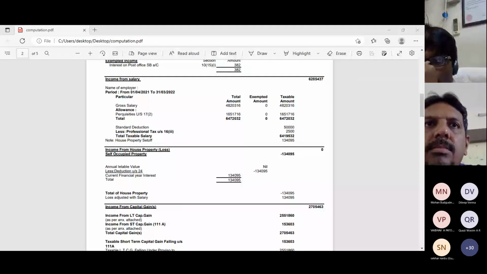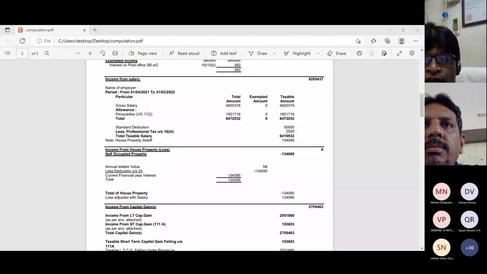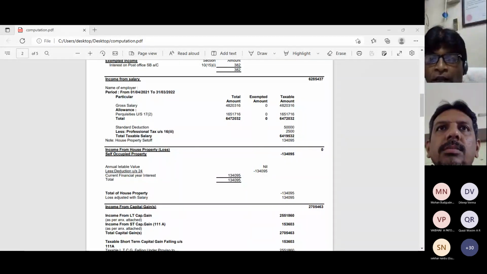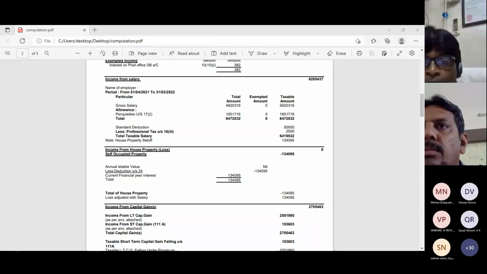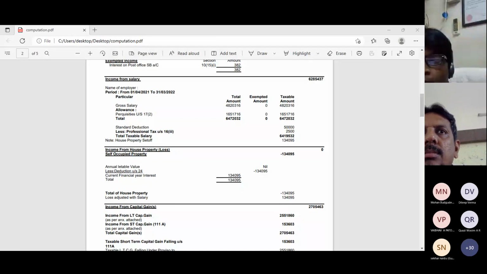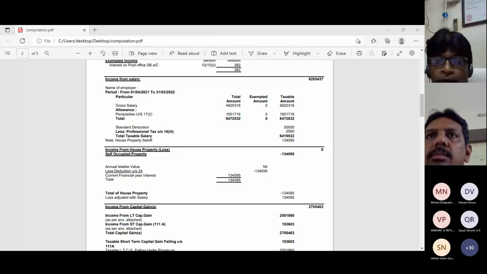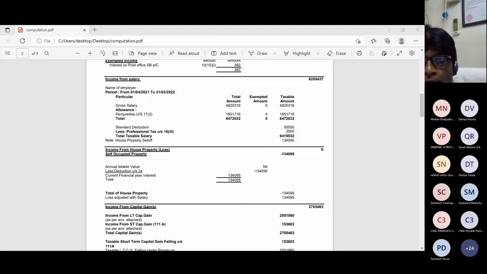Since yesterday we deliberated on the topic income from salary, I thought it prudent to share with you the standard computation for the salaried class people, or the people who derive income not only from salary but through all the other heads of income, and how our computation as well as the preparation of the return should be exhaustive enough so that we can reduce the chances of mismatch of TDS, mismatch of incomes or any other related issues with respect to the regular 143(1) summary assessment. If your return is complete in all respects, the assessees get the 143(1) summary assessment. So accordingly, I have one example wherein the employee is working with a banking company.